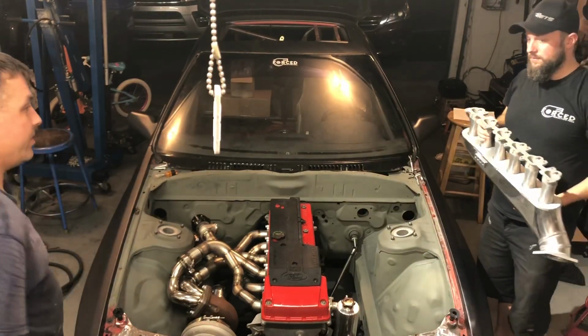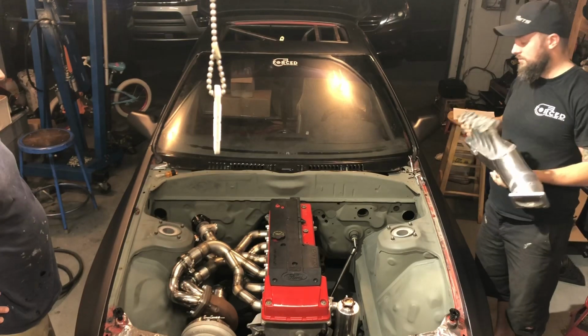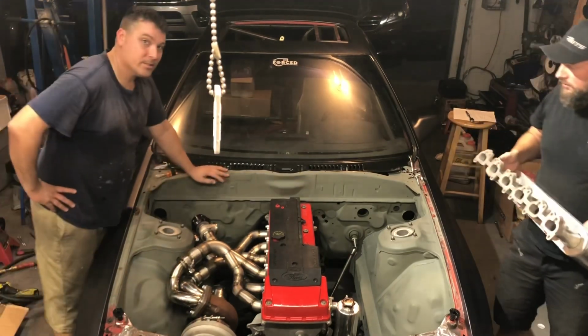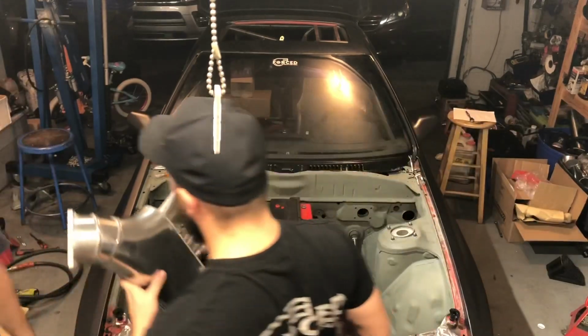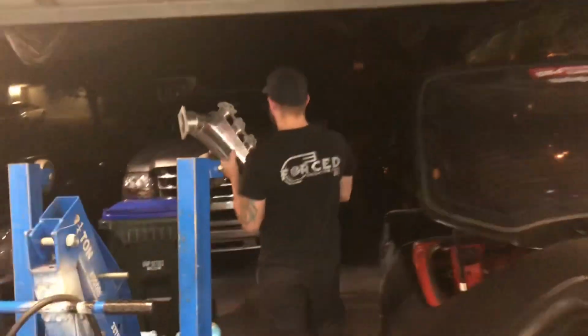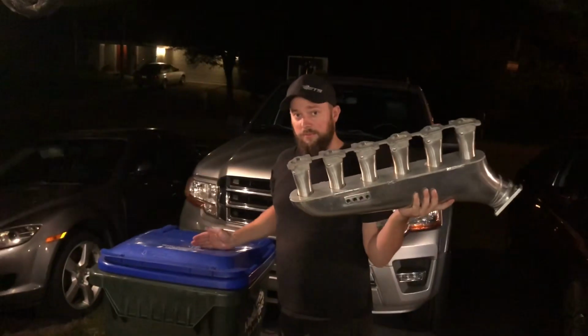What are you planning to do with that? Well, it's not really worth much, is it? No. In Florida, it's best to recycle. You always want to recycle. Kids, recycle these materials. Make sure all aluminum goes in the correct bin.